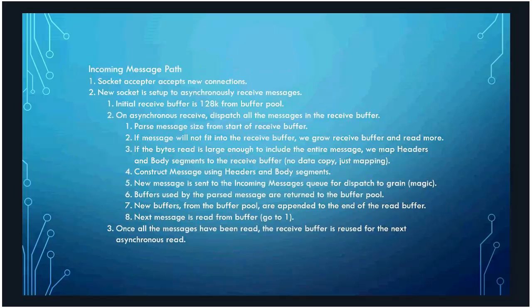We check to see if we've read the entire message, and if we have, we know the size of the header and we know the size of the body. So we basically construct two segments into that buffer that point to those two sets of serialized data, and then we construct a message with those two segments. Then we take that message and we dispatch it, or give it to the incoming messages queue to be dispatched.